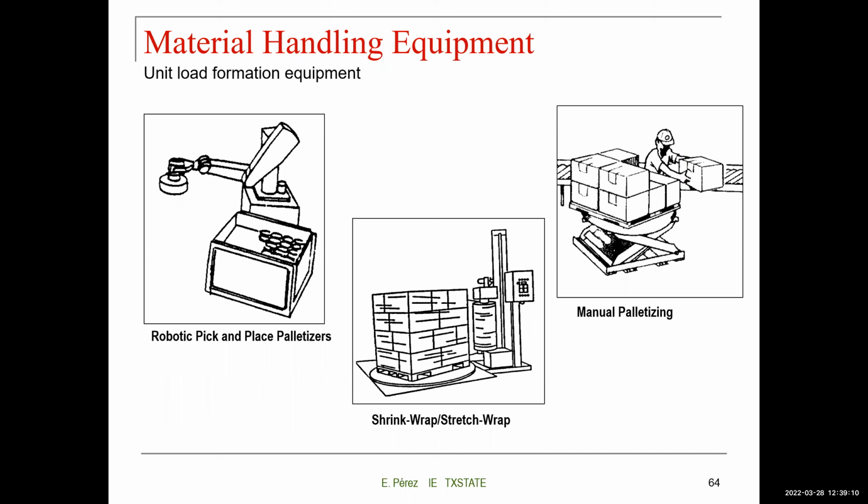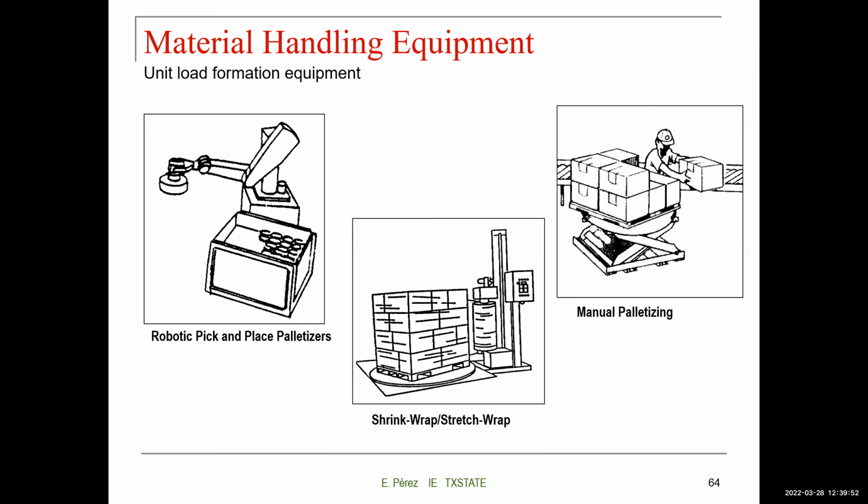In terms of securing these items, we can use a robotic pick and place palletizer, so you don't have the human element interfering with that process. Also, this shrink wrap, stretch wrap machine. These are common in airports. If you go to an airport, you sometimes see they use these machines to cover the luggage. The idea is once you have the pallet formed, or you have the group of items together, you put this plastic around so they don't move, and you can also protect them from other things.